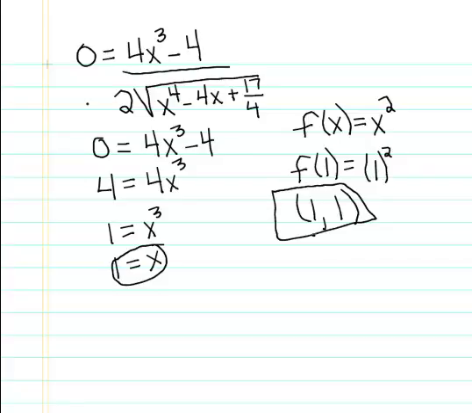I know the struggle that most students have is setting up that primary equation, and then once they have that primary equation, finding that secondary equation to substitute in and solve. So make sure you're working together, helping each other out, getting those equations set up. And once you get the equation set up, it's just basically finding your relative minimum or maximum points like we've done the last few sections. Find the derivative, set it equal to 0, find your critical points, and that's typically where your optimization will occur.